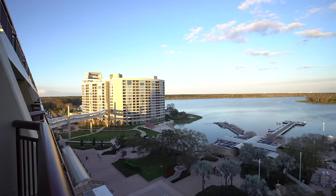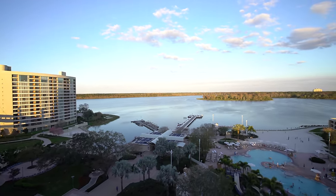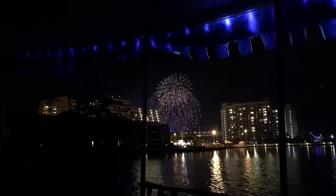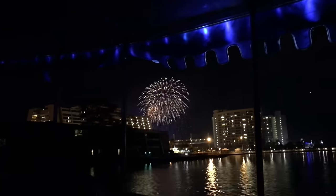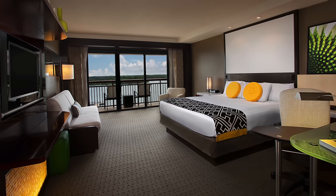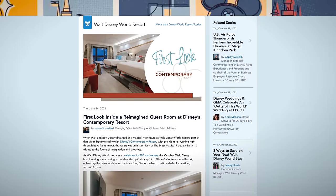For basically all my time coming to Central Florida, I've held Contemporary Resort in rather high regard. I've stayed there twice in my life — once on a family vacation, and another when I was taking refuge from Hurricane Irma in 2017. So I actually really do like this hotel, mainly from its inspiring design. Looking back, even the most recent room interiors were a bit dated. So it made sense when Contemporary received a renovation through the second half of 2021.